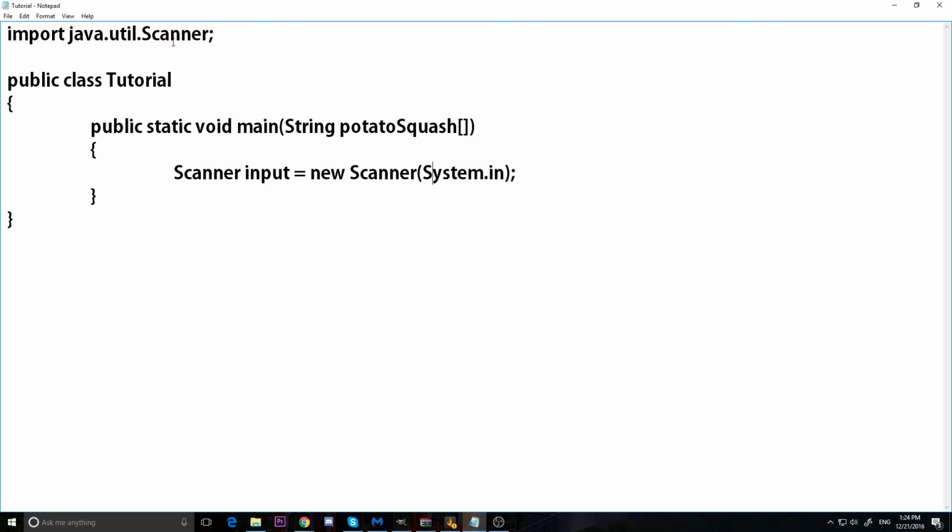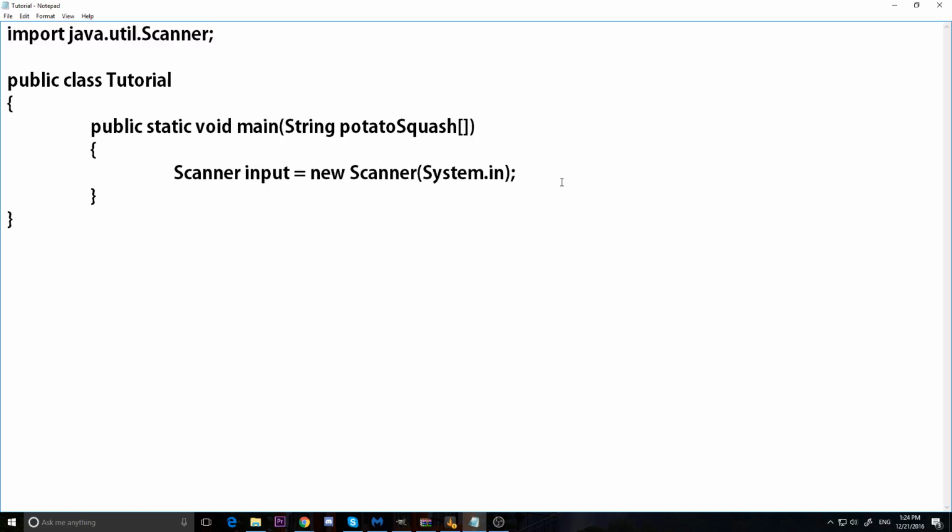Now we haven't gone into constructors. We don't have a Tutorial constructor, although we kind of do. It's a default inherited one that does nothing, but we don't have one for Tutorial yet. We'll be getting into that probably next episode. Actually, we'll talk about actually making constructors. But this constructor here is the Scanner constructor, and we're going to give it System.in. Remember, System is basically our command prompt, and the in is the input from our command prompt. Just like we were using System.out to print to the command prompt, we're going to use System.in to take from the command prompt.